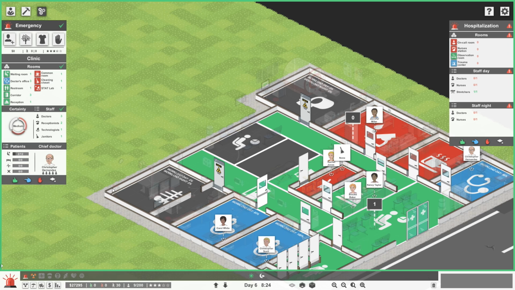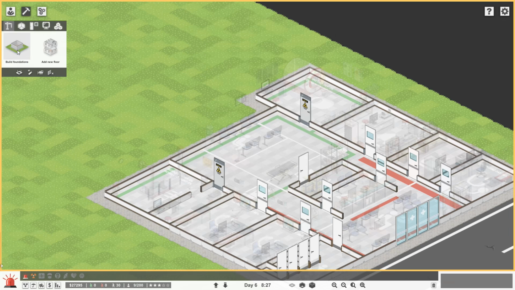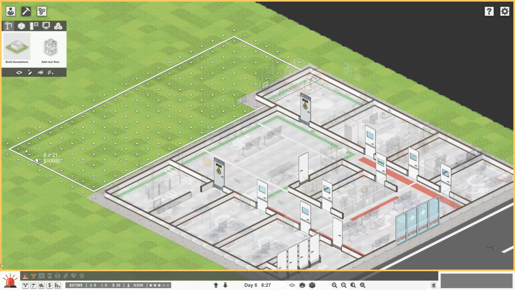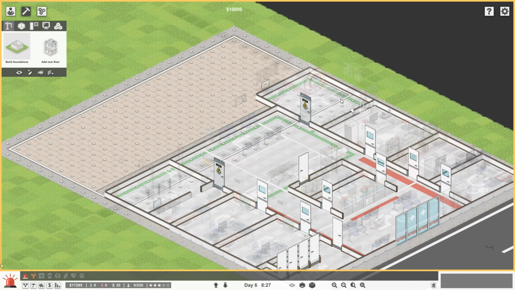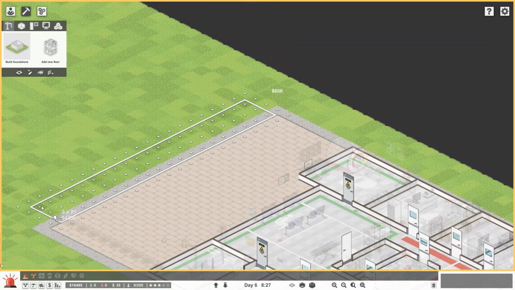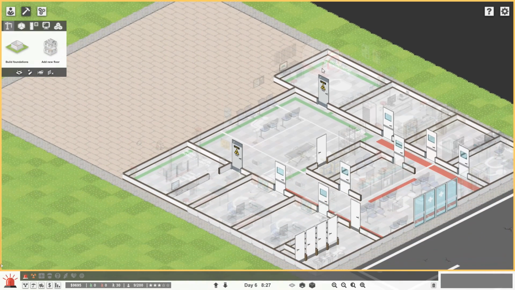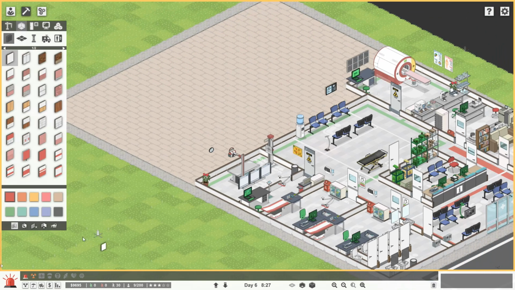So actually what I'm inclined to do is, where are we? I need more foundations. So I'm just going to pull that out here and I'll just make sure it's all square. And we're almost already broke. That's okay, we're going to have a big loan. So that's going to be a good hospital size there, which is grand.